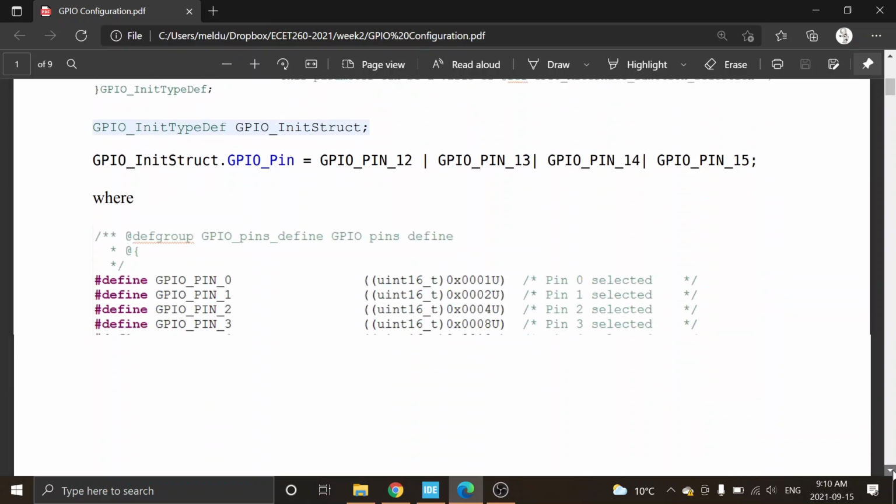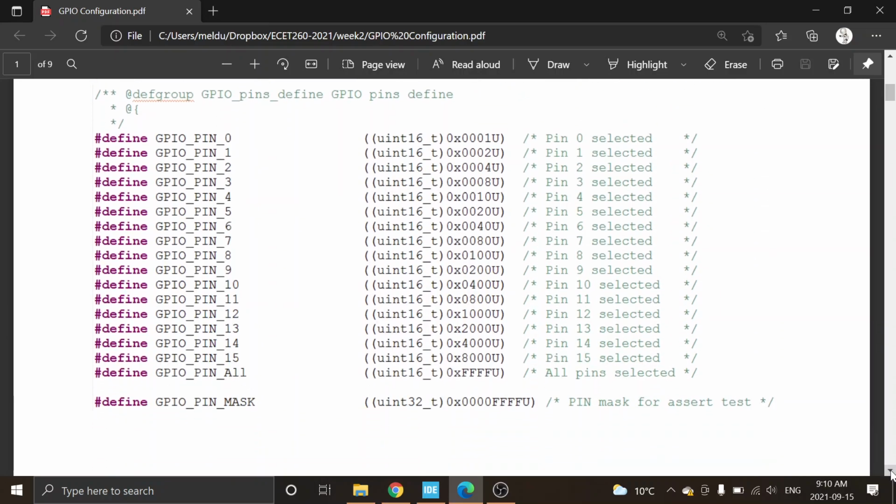If I look in that hal.h file, it shows that GPIO pin 0 is equal to 0x0001, pin 0 selected. Then pin 1 is 2, 4, 8, 10, 20, 40, 80, and so on. In other words, you're dealing with pin 1, 2, 3, 4, all the way up to 16. It also has one called GPIO pin all, which sets them all, if you want to do everything to the whole port.